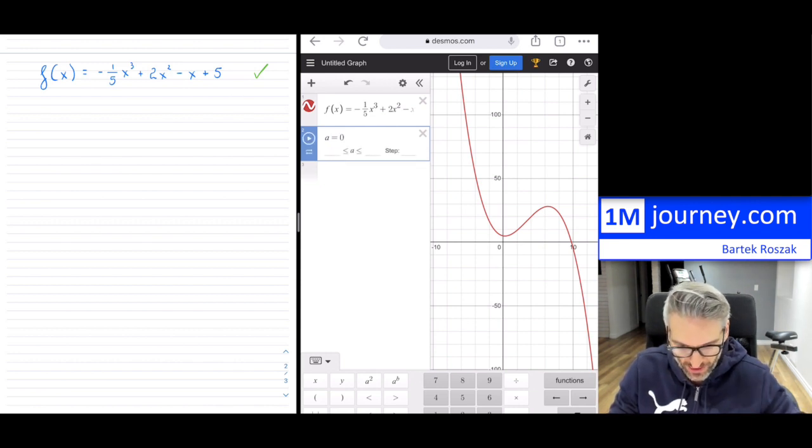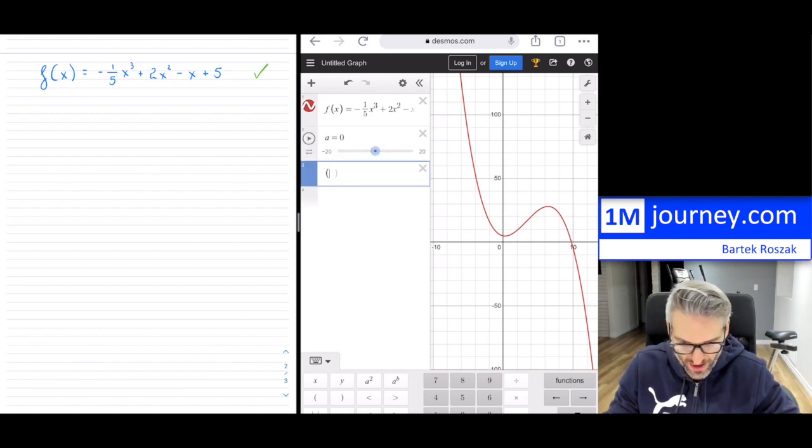All right, and then maybe we'll swing it back in between, say maybe minus 20, right here, and let's say 20 right there. All right, so here's my point. So that's a. I'm going to substitute that. So I'm just putting in an ordered pair in here, and then I'm putting it into the function itself. So that would have been a right there. All right, so there you have it.